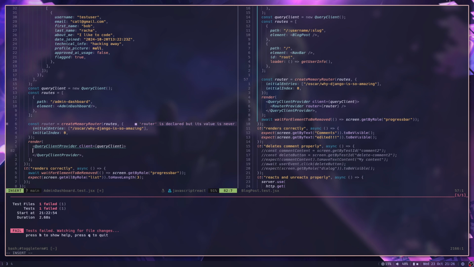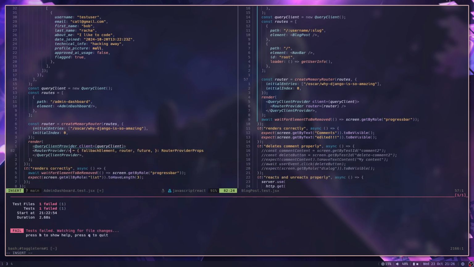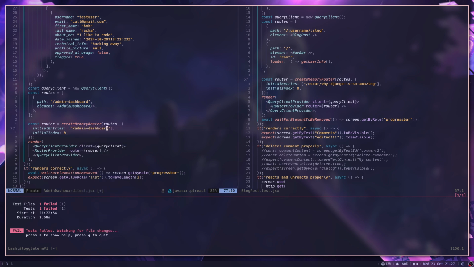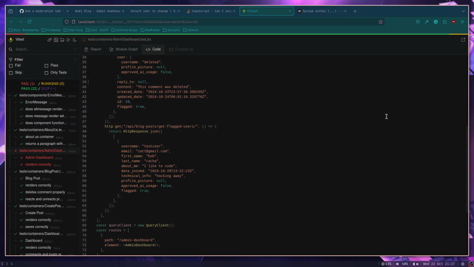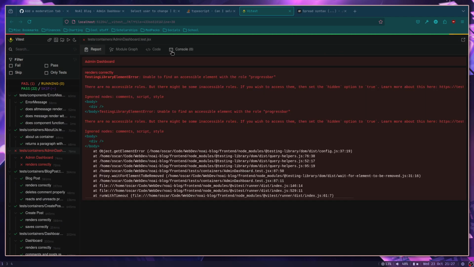And then render a router provider with a router of router. Let me change the default index to admin dashboard. Let's see if that helps at all. Again, I don't think it will, but worth a shot.